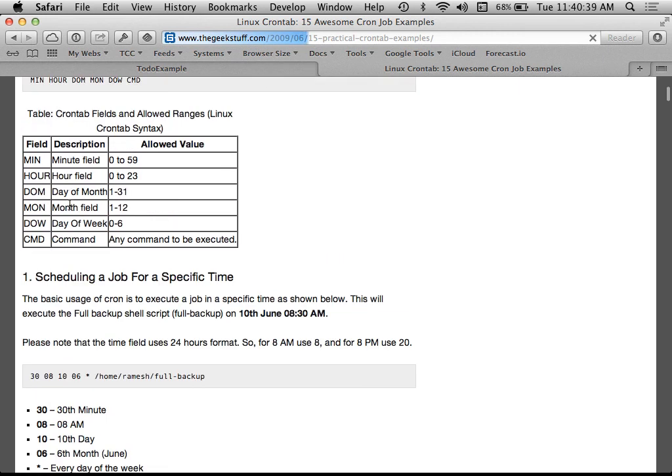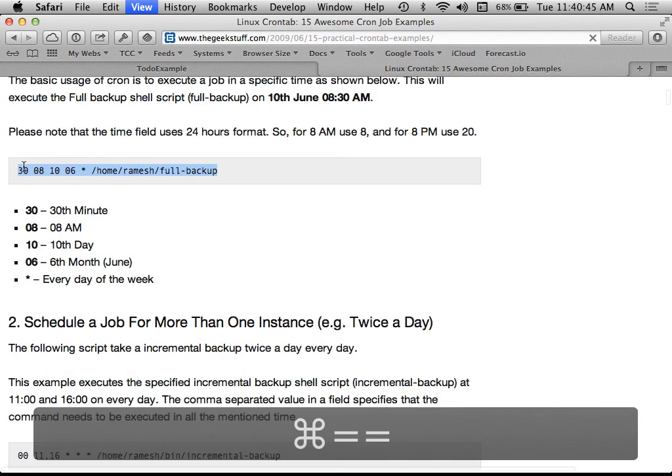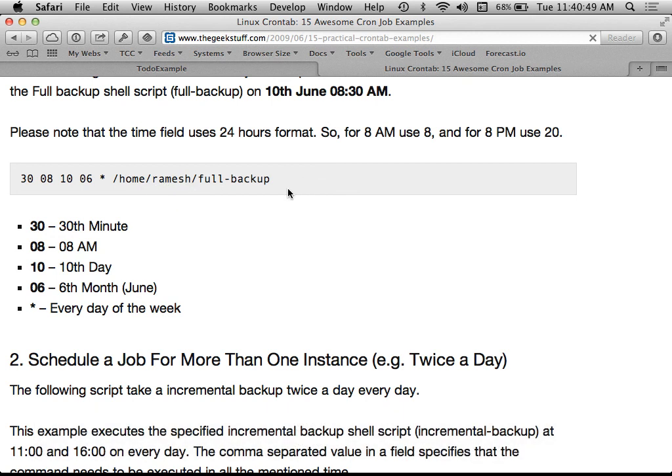Here are basically the time part of the fields that you put in, but this is kind of what I was looking for. This little thing right here is essentially what a cron job typically looks like, something you would put into that file. Essentially what it does is it lets you specify a very specific time or day or month, something having to do with time, and then you tell it exactly what to do anytime that time occurs.